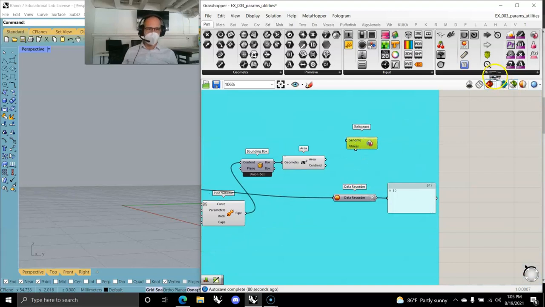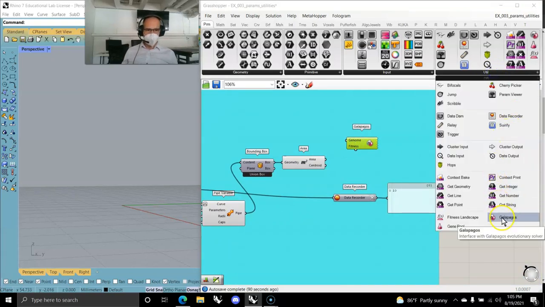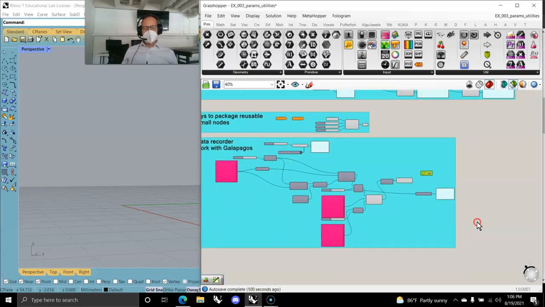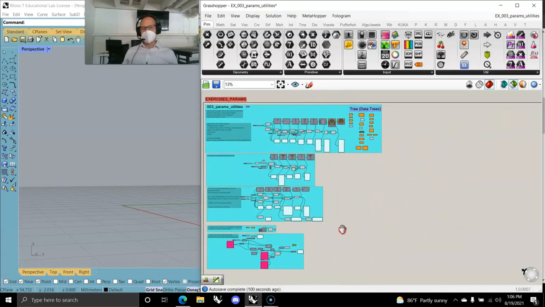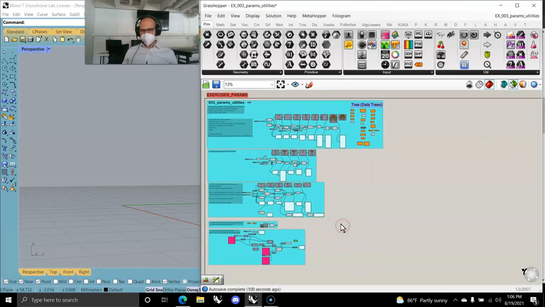But Galapagos is one of the first plugins that's become part of it that you can do your own optimization on forms and make things fit. I have so much to show you in these videos. So excited about it. These are just little overviews of 003, and you can watch them at your leisure, and it might make a little sense to have these playing as you start to think a little farther, a little deeper into what's actually happening in Grasshopper. Params is interesting enough as to where it begins and how your architectures, sculptures, and forms might actually evolve.